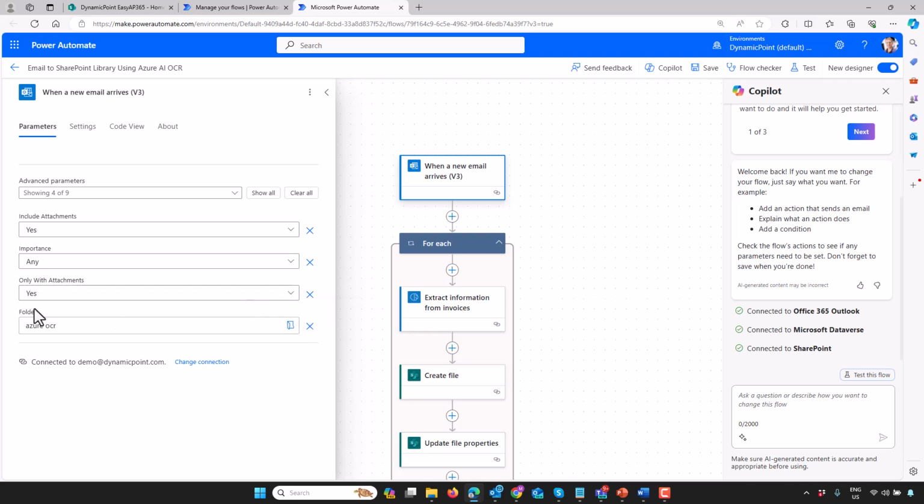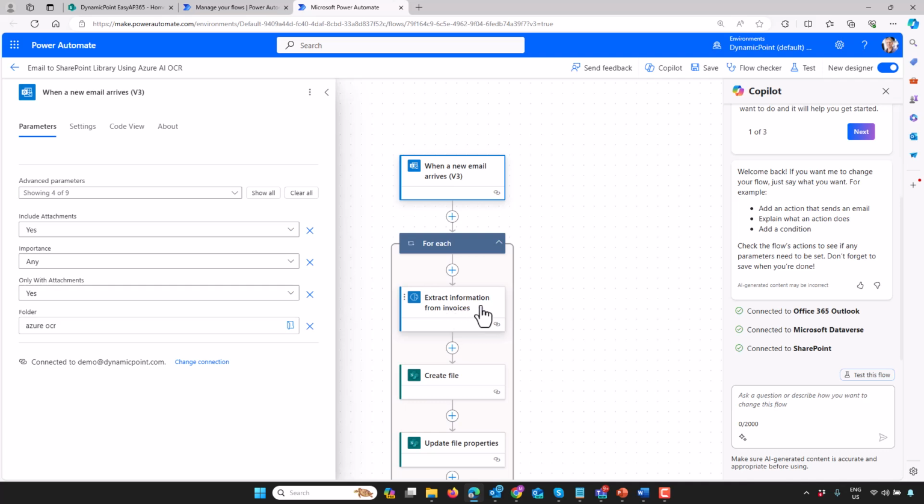The inbox that I'm using here is essentially my shared inbox, by which vendors would submit invoices. You can see here I'm going to route it to a specific folder called Azure OCR. You don't, of course, have to do that, but after this processes, I want to move it to a location so it gets out of my inbox with all my other emails. So that's the trigger that I want to use for the workflow. It'll kick off as soon as I get an invoice coming in from a vendor.